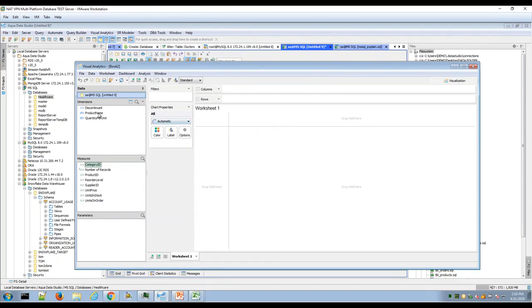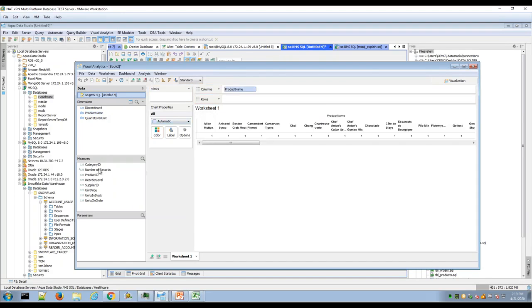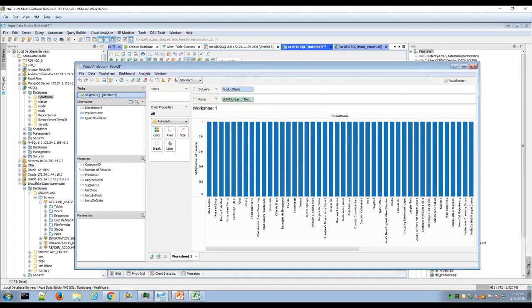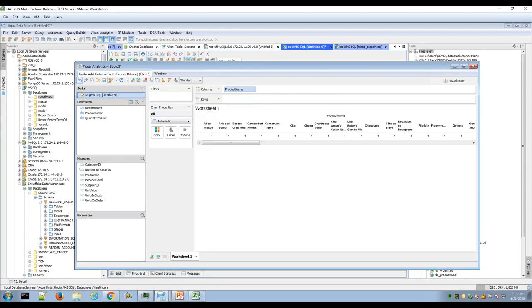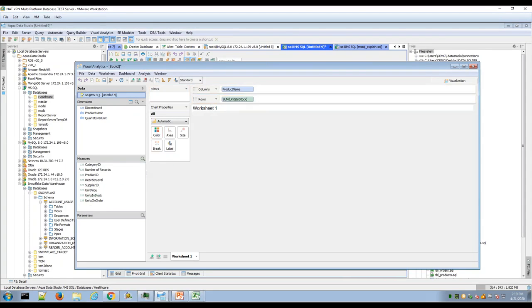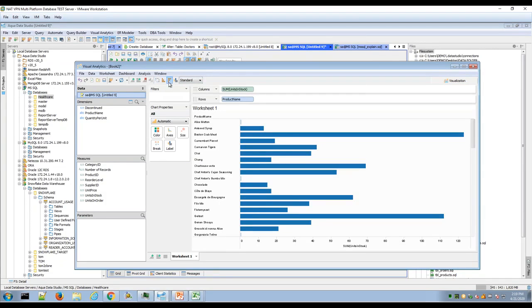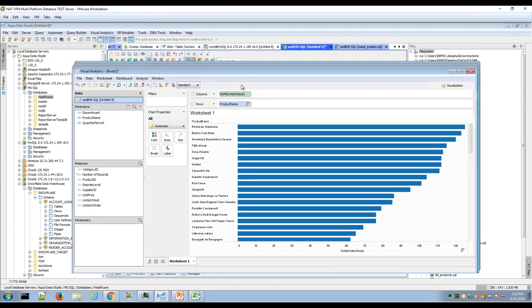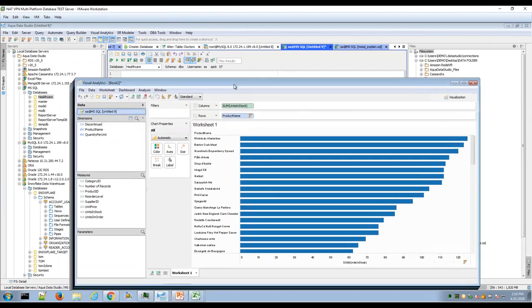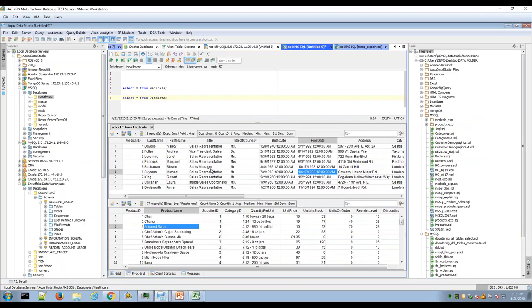And so, maybe just to quickly show, right, if I wanted to just sort by product name and number of records, for example, right? Or if I wanted to maybe sort by product name and units in stock, right? And then maybe I wanted to flip-flop that, right? So these are areas that are very easy to use in Aqua, and that's the visual analytics. Okay, so we'll go back to this in a little more detail.